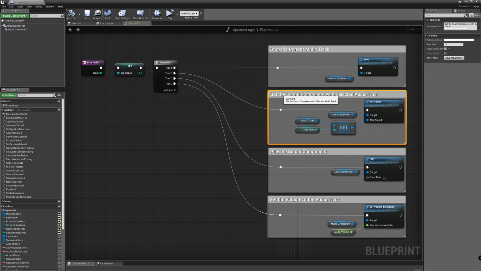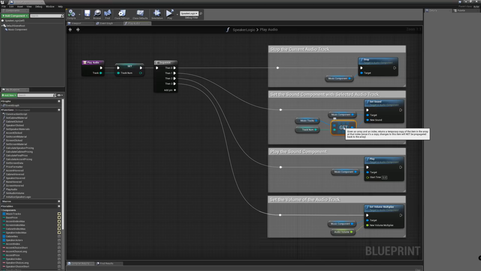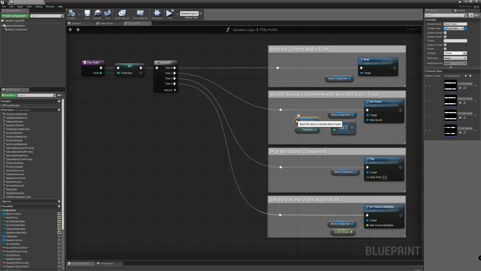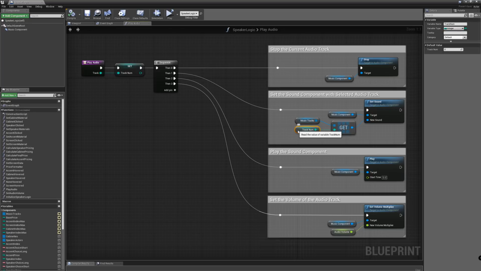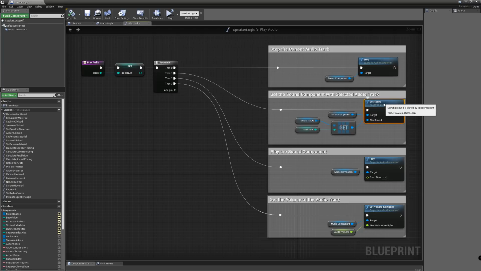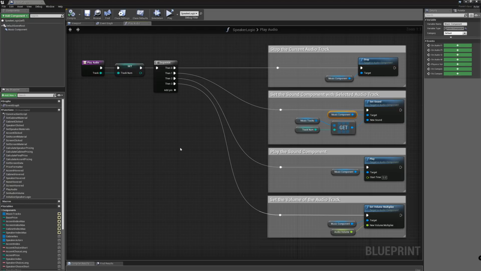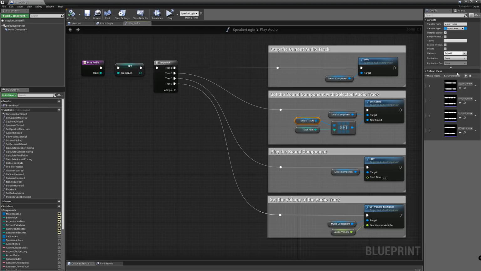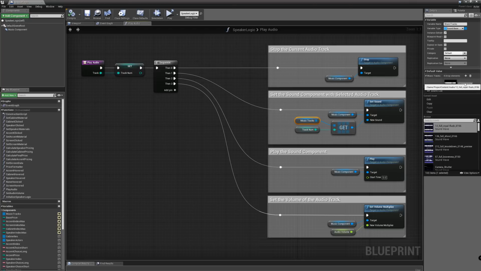Next, we need to queue up the audio track. To do this, we will use another get node with a music array, using the index to select it. Then, we simply tell the audio component to queue the selected track. We use an array once again to make our selection list easy to manipulate. As we can see by clicking on the array reference, the contents are simply a list of 4 audio track references. These selected tracks are just references to imported WAV files.